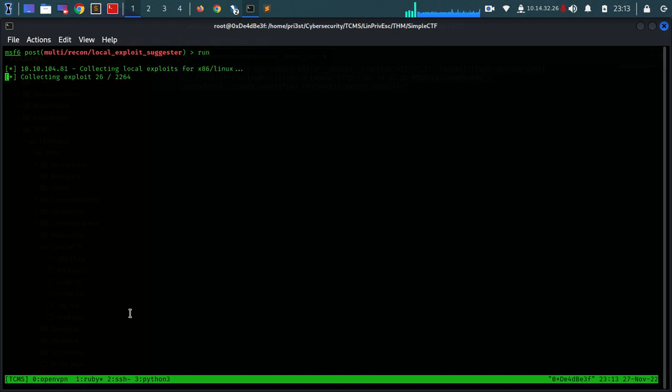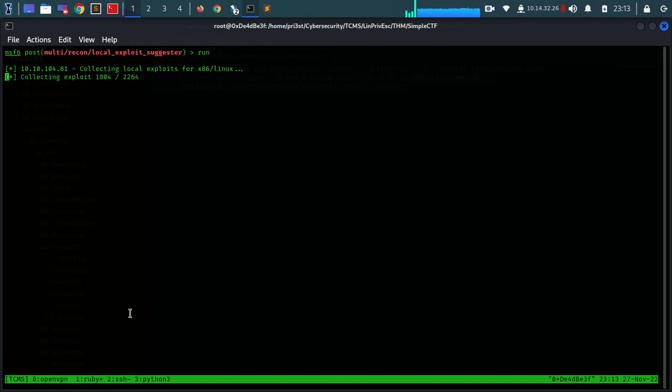Okay, so we're going to use the local exploit suggester with the Linux interpreter session to find possible kernel exploits. And that's actually the reason that I upgraded my original PHP session to an x86 Linux session, because it will be much more accurate to find the right exploits, and it will probably be more stable.